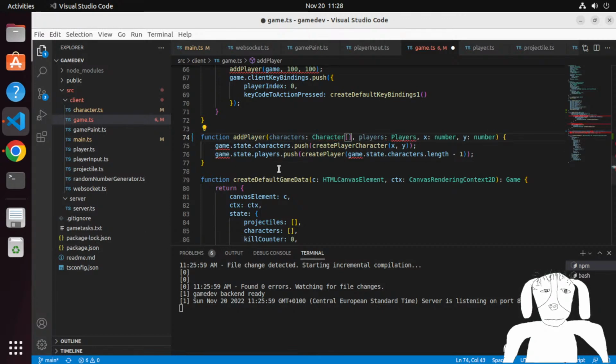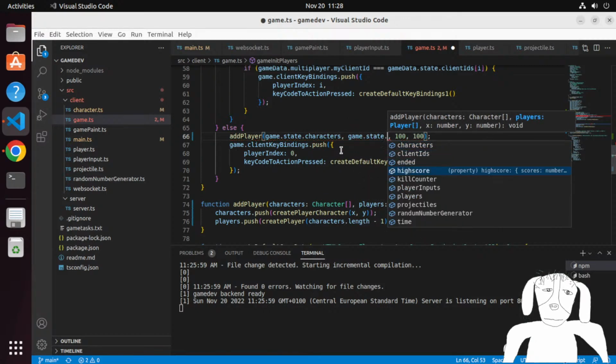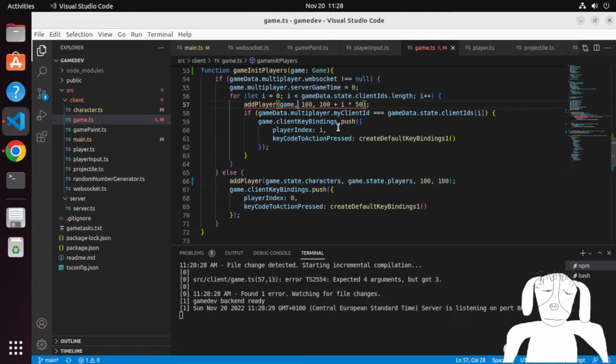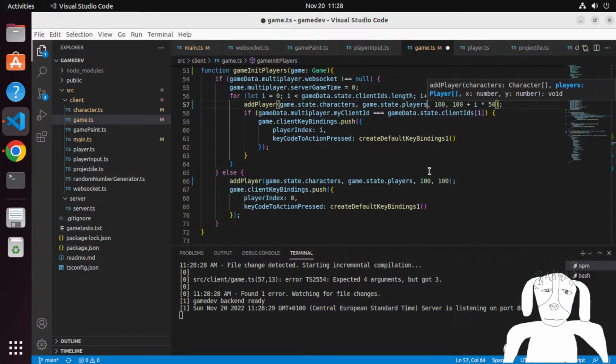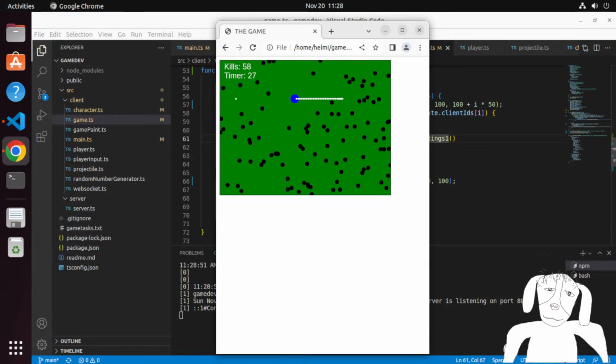Yes, I'm a character player. Game data. Date. Yes. Everything still works.